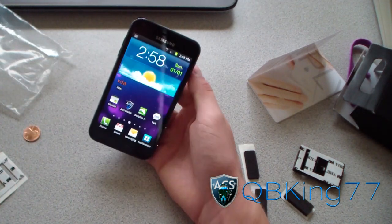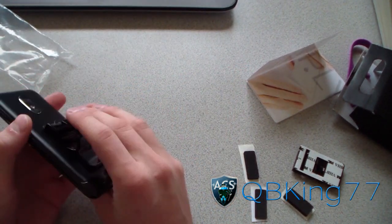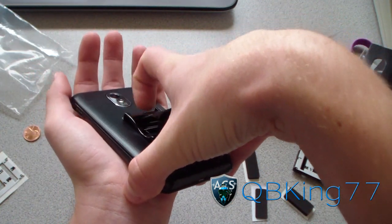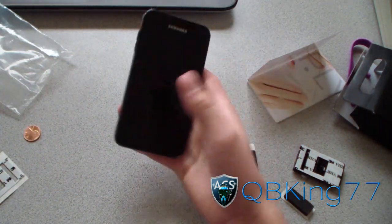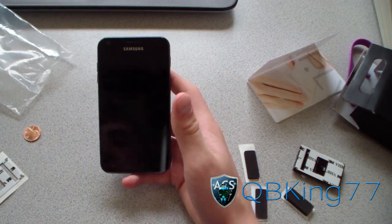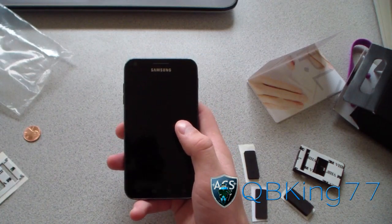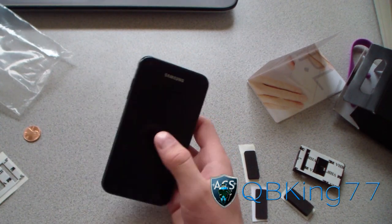Once you start using it, it's really second nature. I use it non-stop even when texting with two hands. It's easy to take out of a jeans pocket — just pop it up with one finger as you pull it out, slide your hand in, and you're using it. It feels uncomfortable now to hold a phone without it — like I'm going to drop it. It's just second nature.